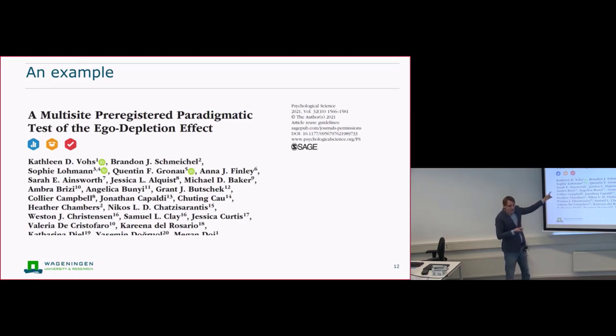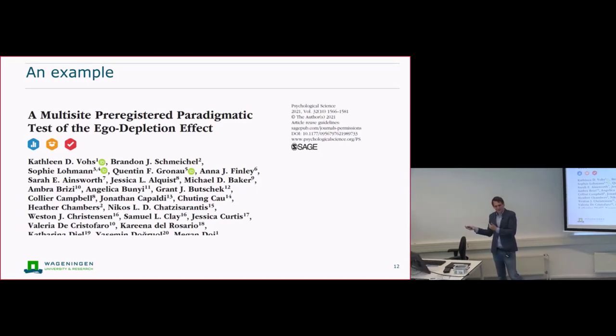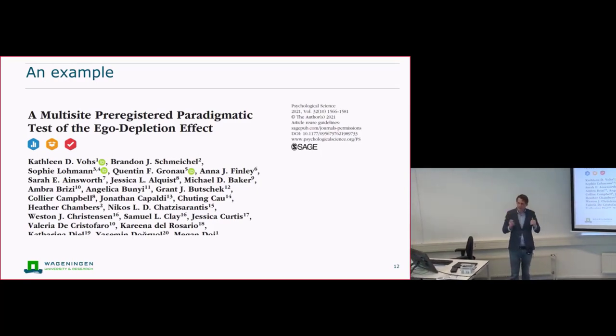And also very interesting in this paper: here are some of the authors of the original proponents of this idea. They were actually the lead authors. Therefore, this is quite an interesting paper, because these people said, it really works, I will show you that it works. We do a pre-registered study. I will show you. But they couldn't. They do some exploratory analysis and then they do find some indication for the effect. But that's the whole point, right? If you start to explore the data, then yes, you can find some evidence for this effect. But you cannot predict it when you fix your decisions.